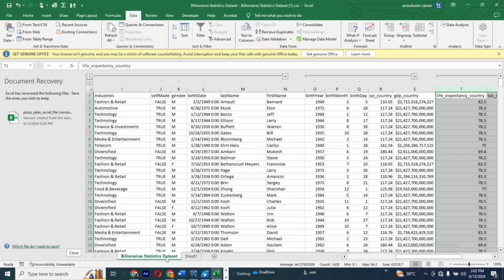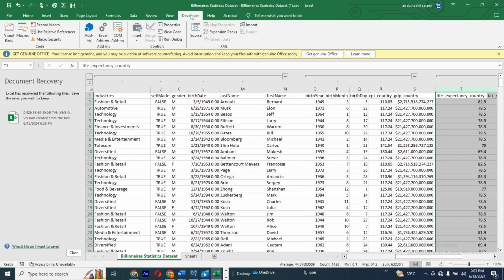Among all the options we have, I'm going to show you one of the best that won't be obvious. You don't need to hide it. You just have to do what? To keep it up the page. So now, let's get to it. So first, you have to go to your Developer. Now, this is your Developer. The next thing you have to do is to go to what we call Visual Basic.